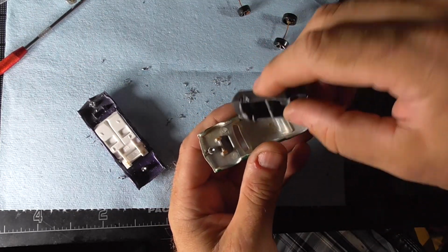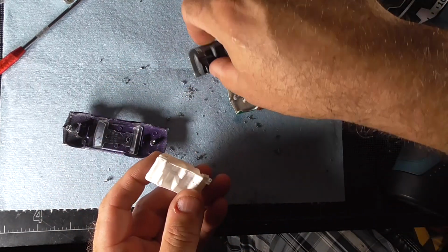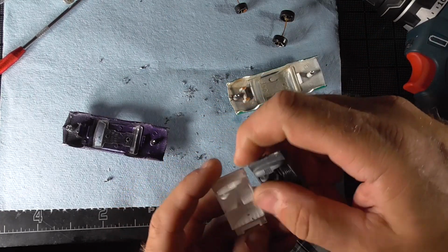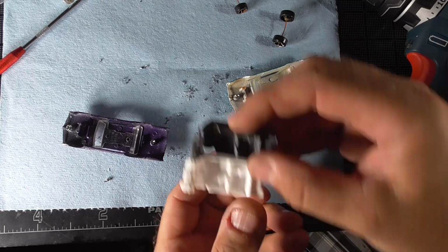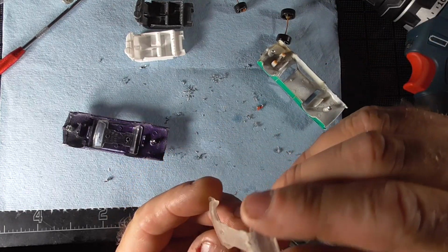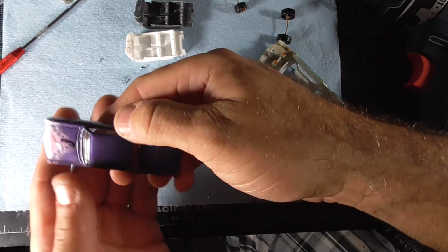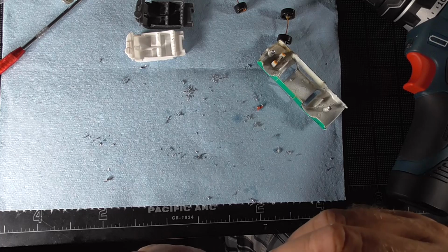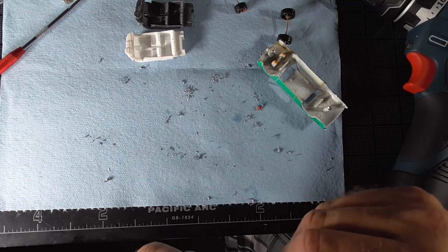The interiors, I'll have to look at those pictures and see what color the interior is. I think the interior is black in that car. So both of these will get cleaned up and primered and painted. And then the glass in this one is really dirty. Doesn't look to be scratched at all, which is a good thing. So that should clean up nice. And this one's in much better condition. So we'll get those cleaned up. Get these posts cleaned up. Get these stripped down.